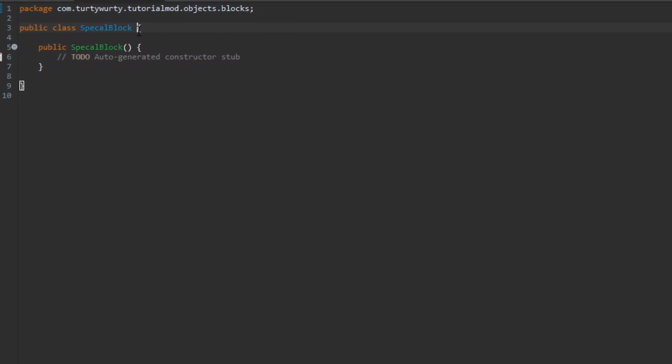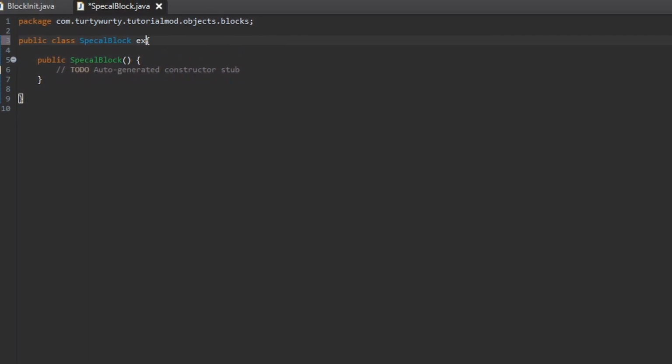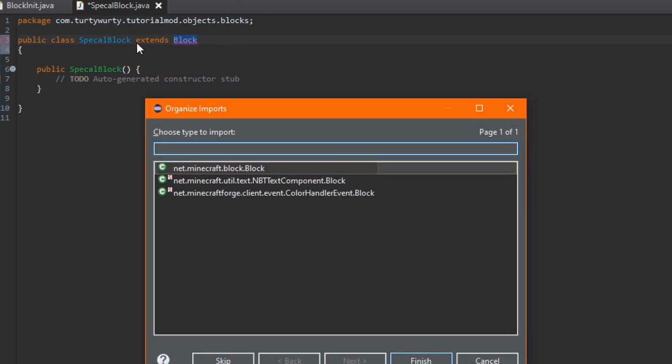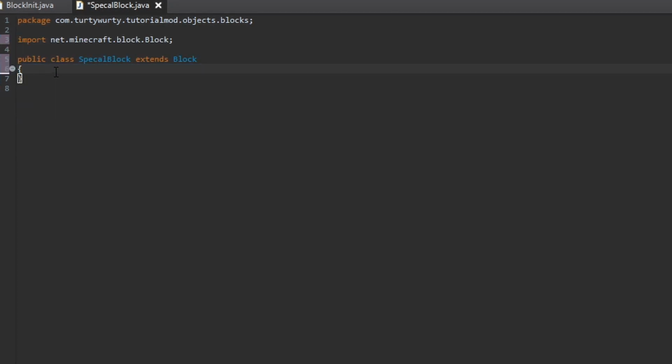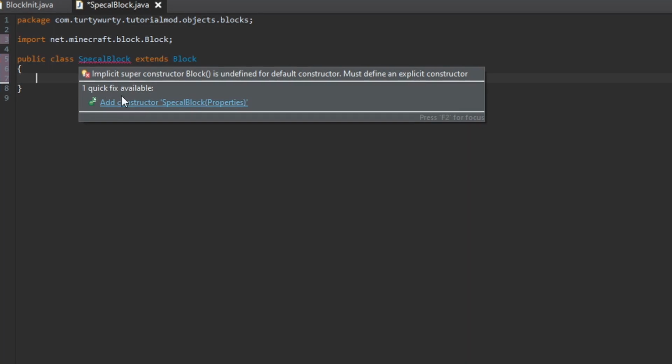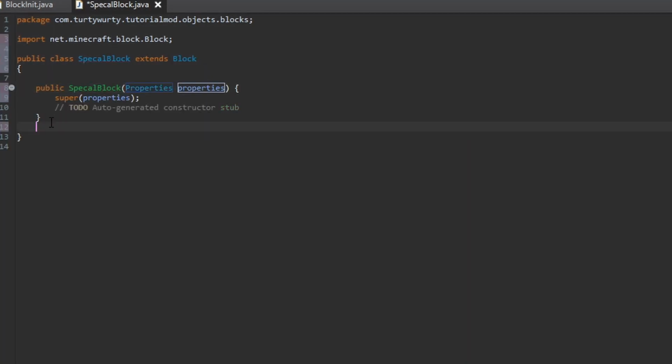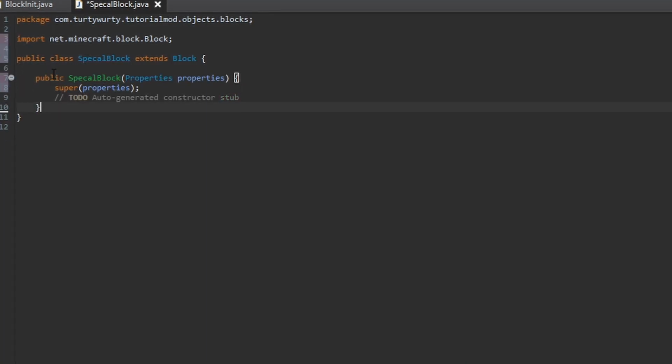This is just going to extend block, and just import block, get rid of that because that's the incorrect constructor, and add this constructor, get rid of that.